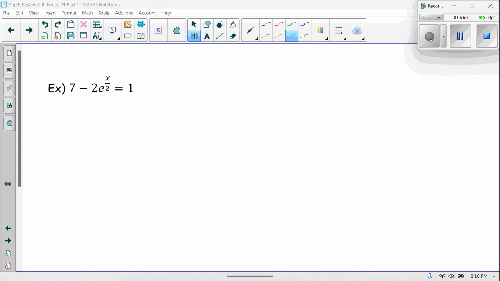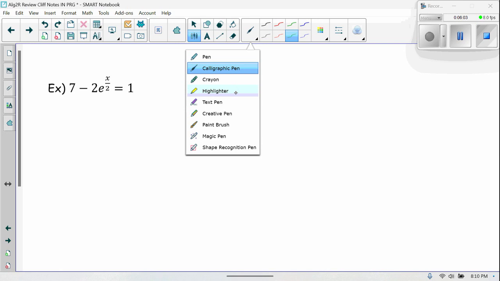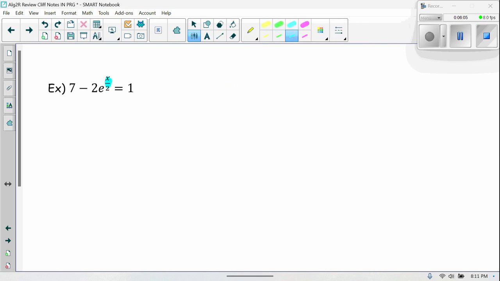And speaking of natural log, we're going to solve this one. Don't be confused because the x over 2 looks bigger. This is an exponent. I need to get my base, e, and my exponent alone. The 2 is not part of the exponent. It's not connected. If it were, you'd have parentheses here. But we don't have that. So we need to get that e raised to the x over 2 alone.